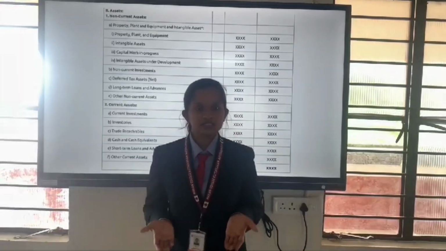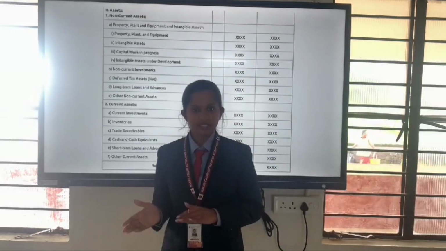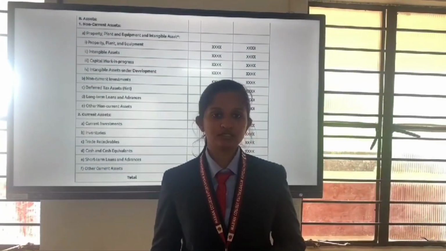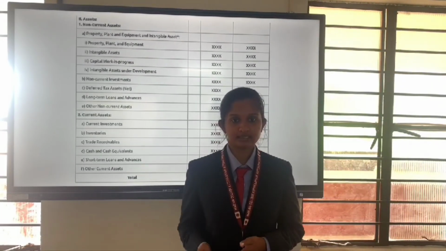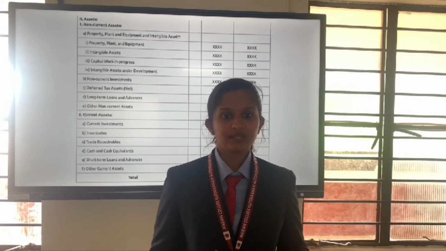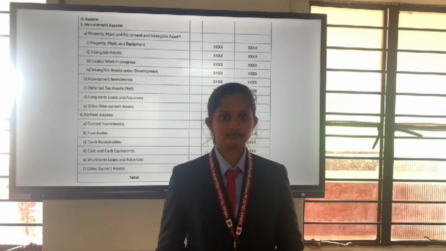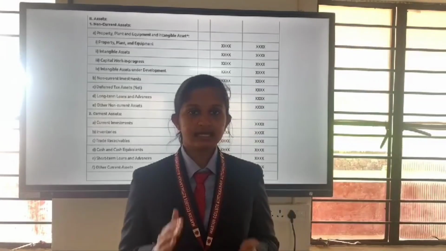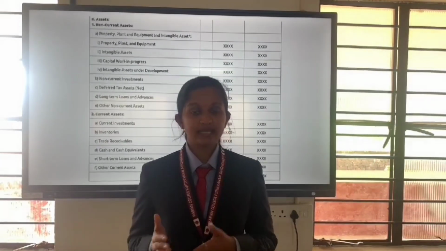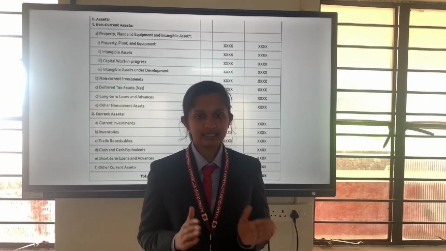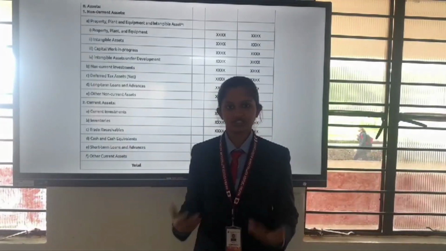And the fourth one is cash and cash equivalents: cash on hand and bank balance. Next one is short-term loans and advances: short-term loans made to others. And the last one is other current assets: any other short-term resources. Both the asset and liability sides have totals. The totals are provided for each section and overall, helping to balance assets with the equity and the liabilities. This is the format and components included in the balance sheet.